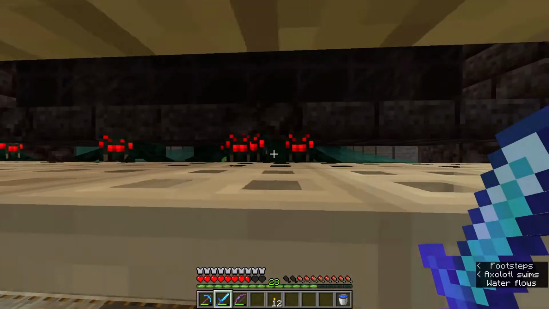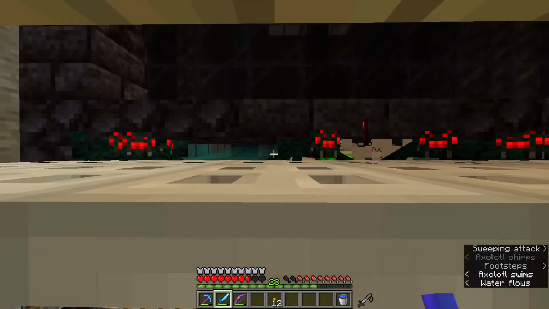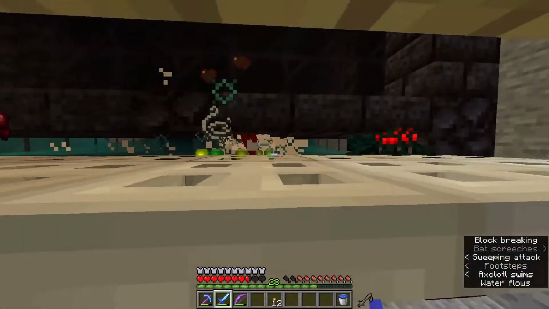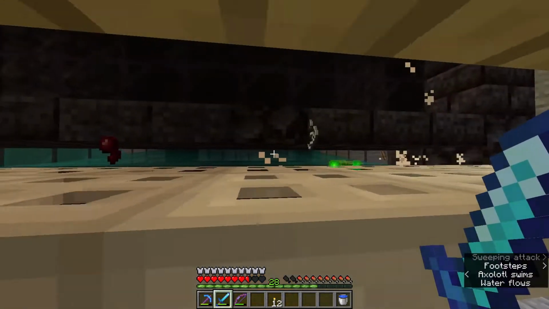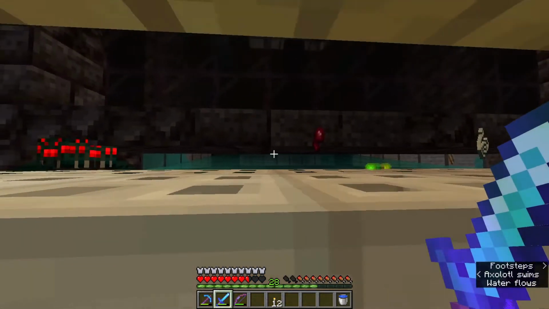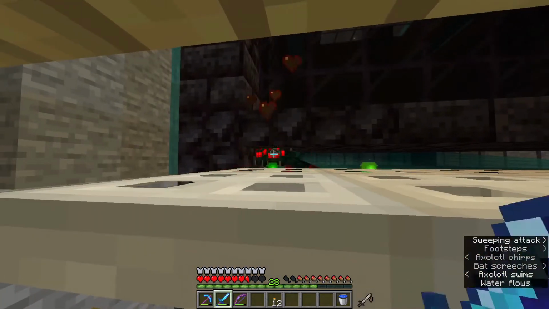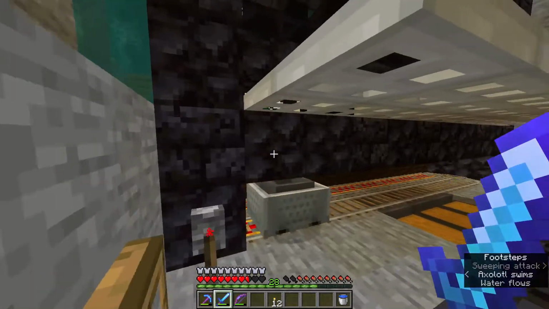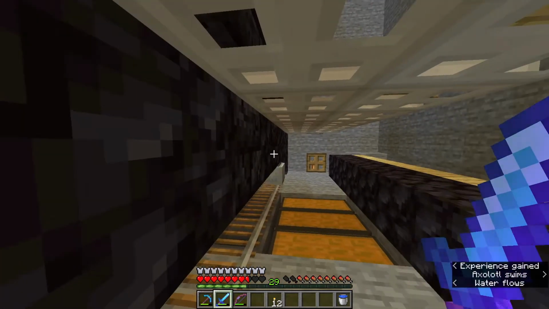You saw that the spiders were trying to get away and they can't swim into that water source because of the trick that we did. And then the second I looked at them, their AI targeted me, and this way you're not gonna get any losses. And even if any of them do go up there, they're gonna drown eventually. Let's see, I think that's like 10 odd spiders. That's a lot of XP.